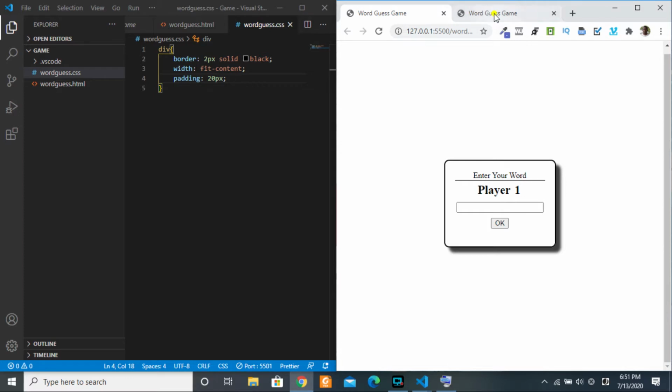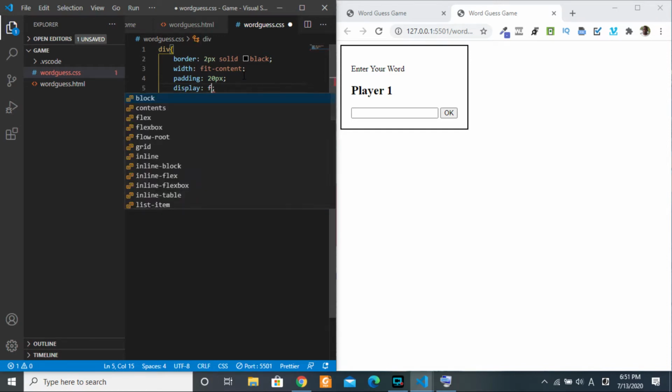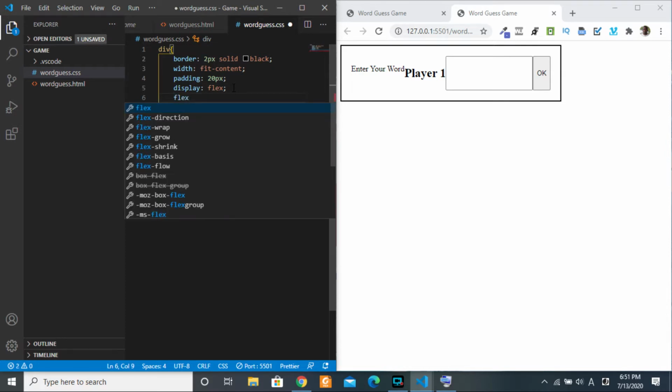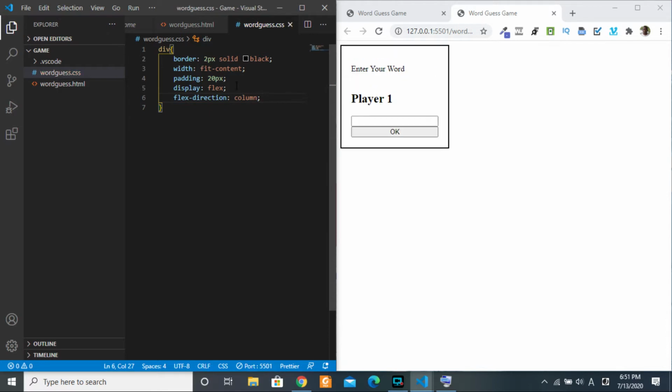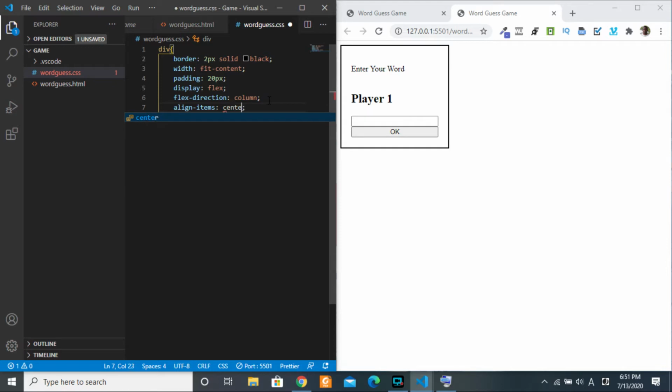All right, so the next thing is that everything here is centered, and for that we'll activate the flex display mode, right? That should actually organize all our elements in a row. Okay, but we want them organized in a column, so we'll indicate the flex direction to be column. All right, and we should get that. And the next thing is that we want it to be centered. All right, so we'll just say align items and say something like center. Perfect, that's what we get.